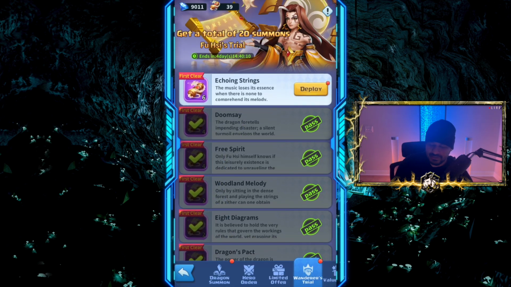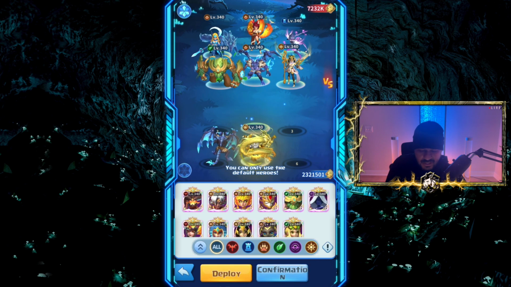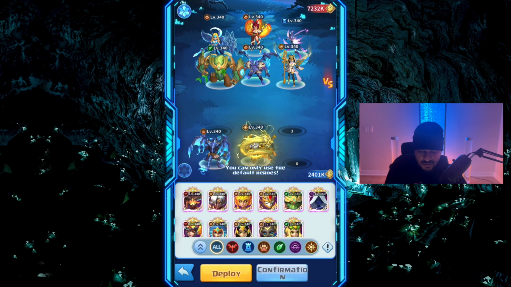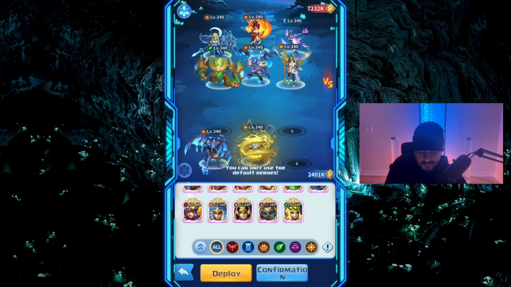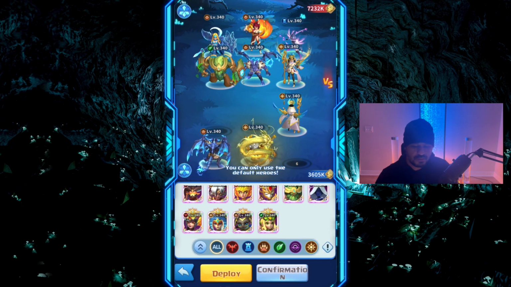Echoing Strings. Here we go. Okay, they got the good old Firefox. So, definitely Dragonic. I think Dragonic. Where should I put him at? Let me see who we got. We definitely have to get a Silence off. Dude, we have so many good... Jesus. Definitely get some healing. There we go.